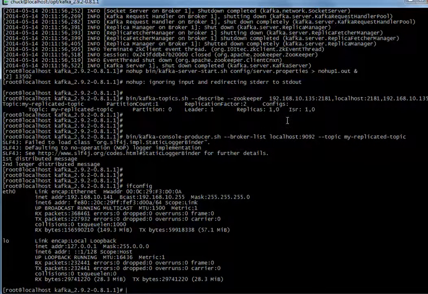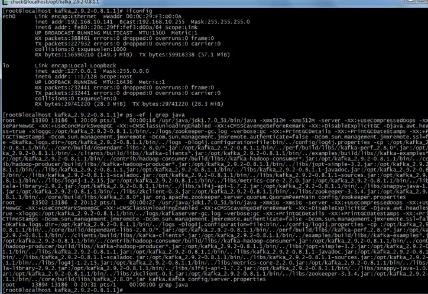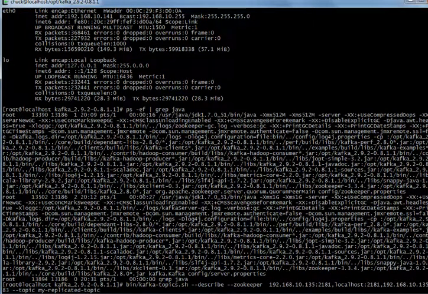So I have 2 machines here, and you can see that both the Kafka and Zookeeper instances are running. The top one is Zookeeper and the bottom one is Kafka, and let me run a sample command to see what topics are available.